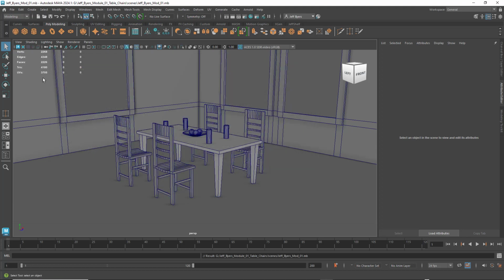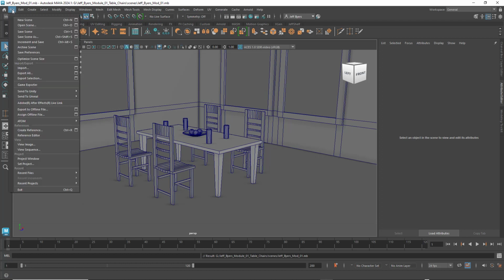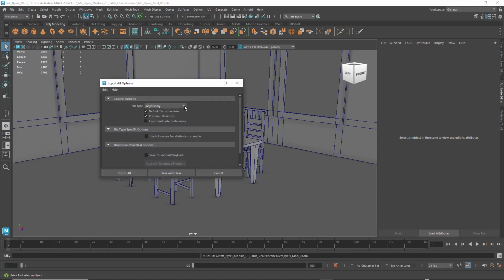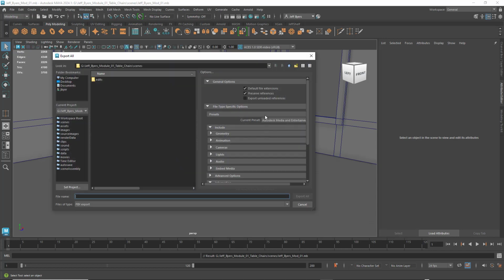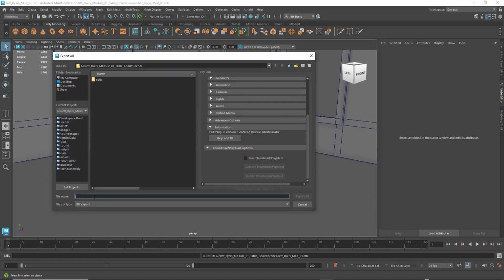And then you want to go to File and Export All. And we want to have an FBX export. Okay, Export All. FBX is good. You just scroll down and name it whatever you want, and it should be your full name again. The same thing.